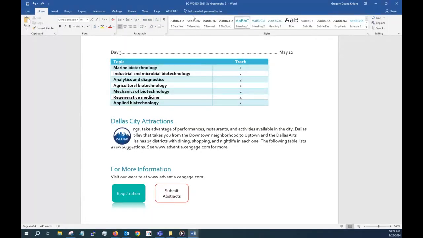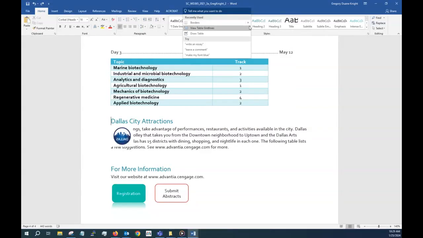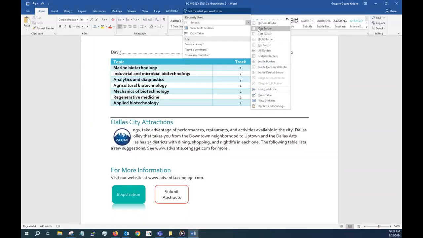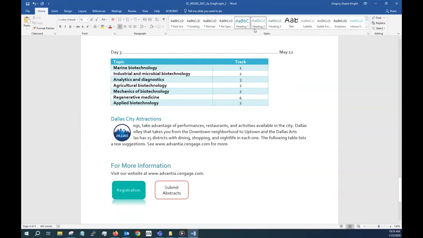So I'm going to go to borders. Top border.